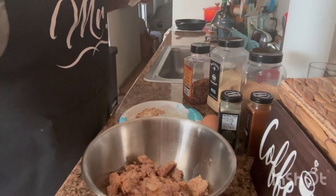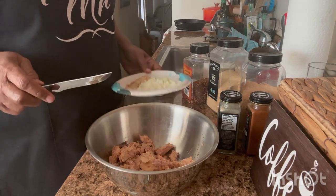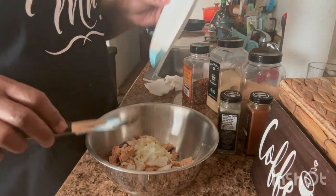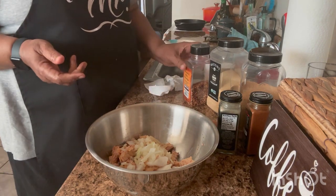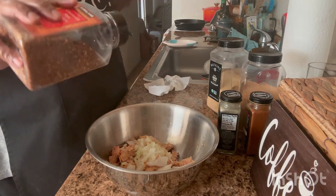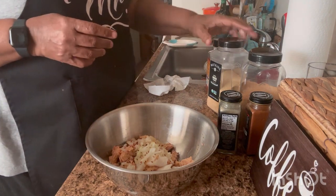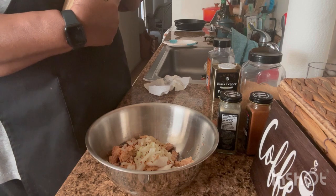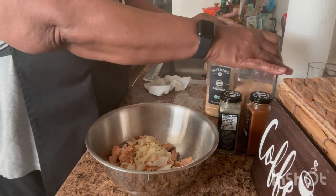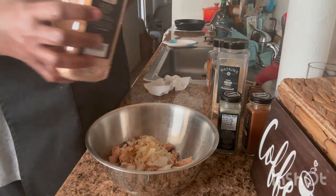Okay, let's move back so you can see what I'm doing. So to this I'm going to add some onions and some breadcrumbs. You don't have to put onions in it if you don't want to — I like the taste of onions even though my husband doesn't and he'll pick them out. Let's add some red crushed peppers for a little heat.